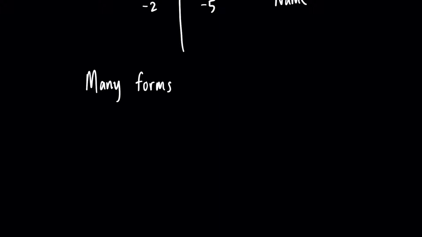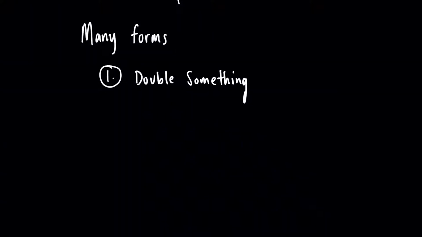We've got many forms of functions, and I'm just going to give you a few examples. There are many more that I haven't listed. A lot of times we just have simple things like double something. If you're going to have 20 people over for a cookout, how many buns are you going to need? You're going to need 40 buns because hamburger buns have a top and a bottom, so you have double the number of people. The function here is super simple, just double it.